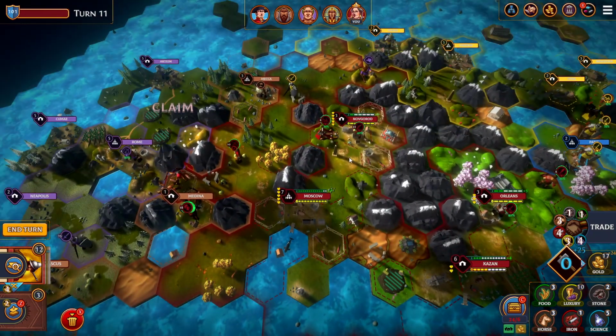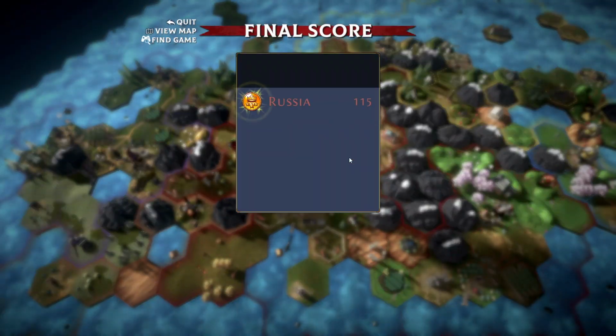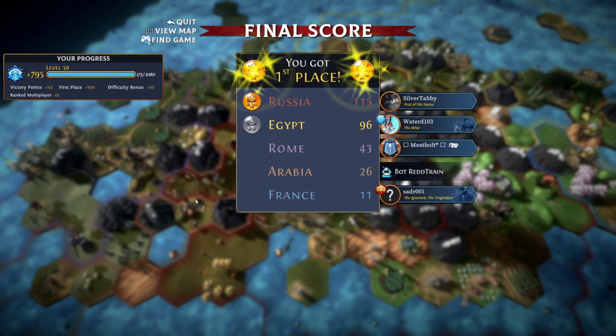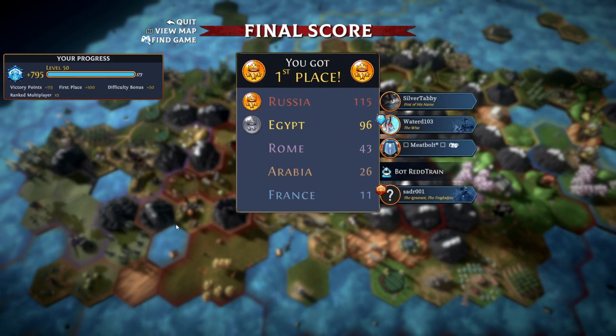12, 13 tiles of culture on that last turn from the craftsmanship. Ooh, that felt good. Alright. Good game, WaterD.